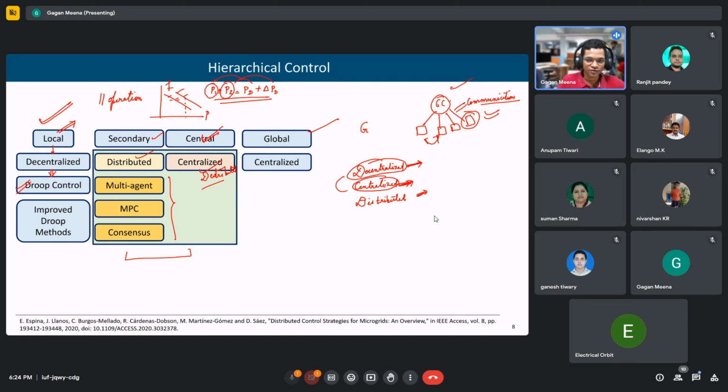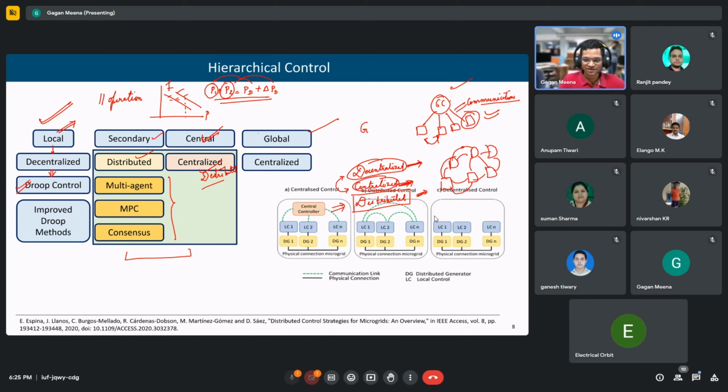That's why, to overcome the problems of these two, distributed schemes have been developed. Here we have these different entities, and they can talk with each other, with neighbors. In that way, even if one link fails, they are still able to achieve their goals because they are connected in a kind of mesh. They are connected with each other. So this is the figure.